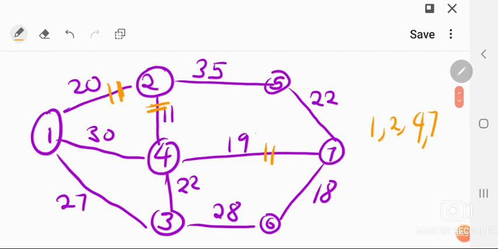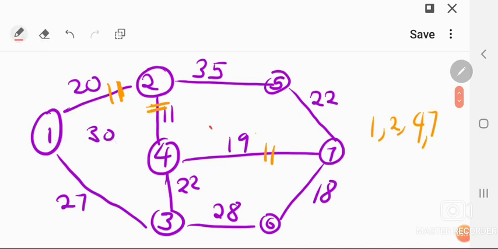But do you know why 1 to 4 will not even be considered, despite it being an unconnected edge? If I put in a mark here on 1 to 4, just look at the screen. I'm going to use another color so that you're following what I'm trying to show you. If I put in a mark here between 1 to 4, we have actually formed a cycle. Why? If I move from 1 to 2 to 4, they've actually made a cycle. You follow those markings, and we don't aim to form a cycle in a minimum spanning tree. So 1 to 4 is out. Even as you're selecting points, take note of those that can form a cycle and ignore them as you're looking for possible routes to pick. So even that one goes.